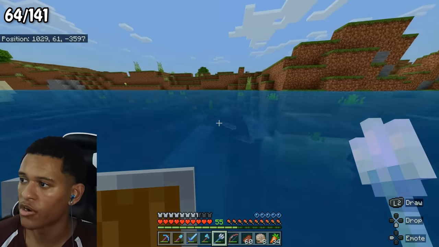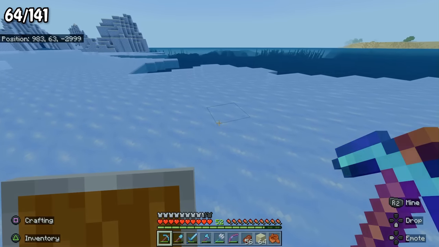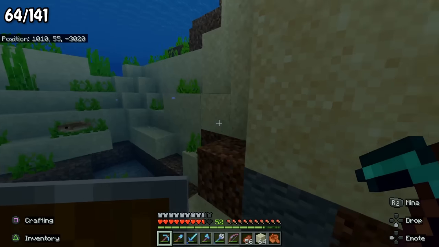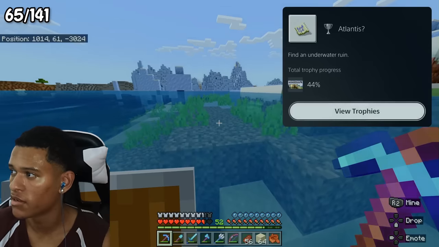Okay, now we need a heart of the sea. For that, you just need to find buried treasure. To find the buried treasure, you first need to find a shipwreck, which has a map which leads you to the treasure, and then you can get the heart of the sea. But while looking for a shipwreck, I accidentally got this trophy. Buried treasure was not there. I got Atlantis. Find an underwater ruin.